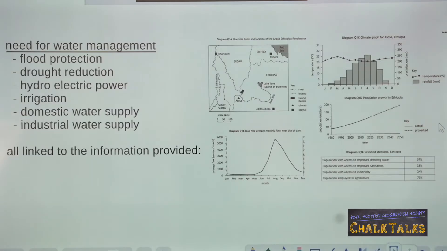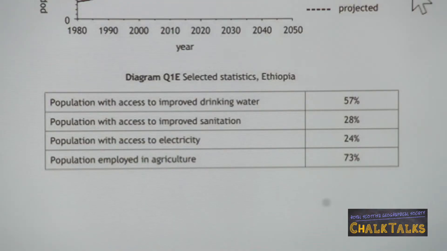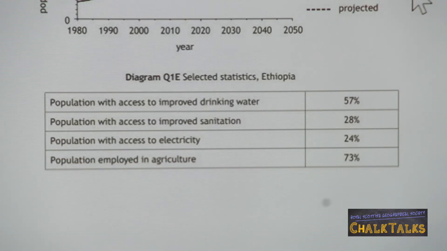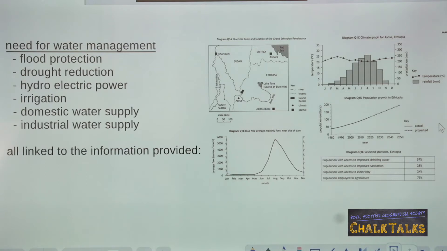One advantage of electricity generated through hydroelectric power is that it is a renewable source and may reduce reliance on burning fossil fuels and the associated contribution to our changing climate. But be careful not to start just listing benefits — remember, this question is about need. The statistic about 73% of the population being employed in agriculture demonstrates the importance of reliable irrigation for a large number of people, and also implies that Ethiopia may be working to reduce this reliance by investing in manufacturing industry, again highly dependent on a reliable water source. Whatever statistics you are given, you need to link them to the possible uses for a large dam and reservoir and go into detail to pick up more marks.